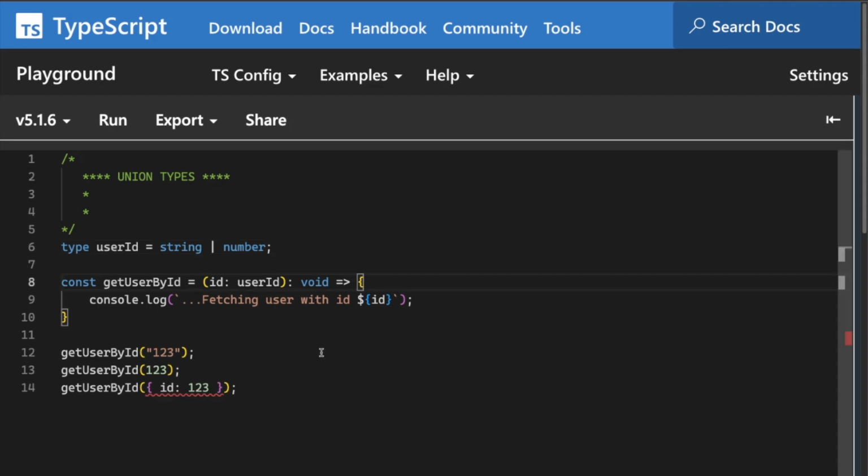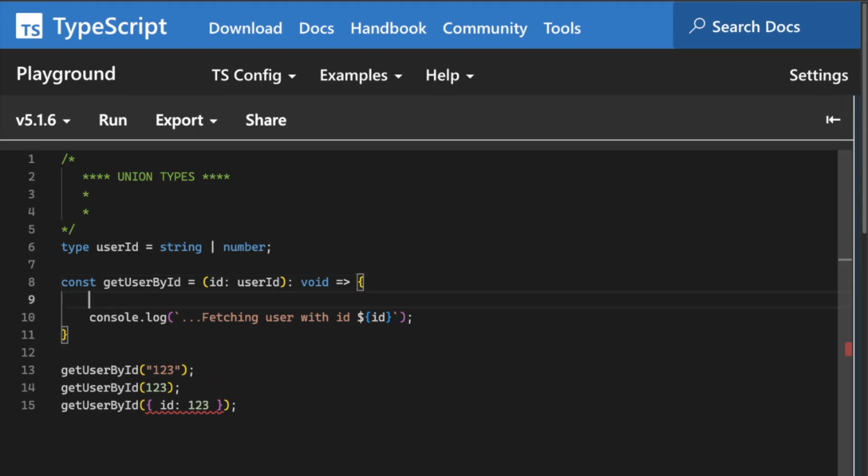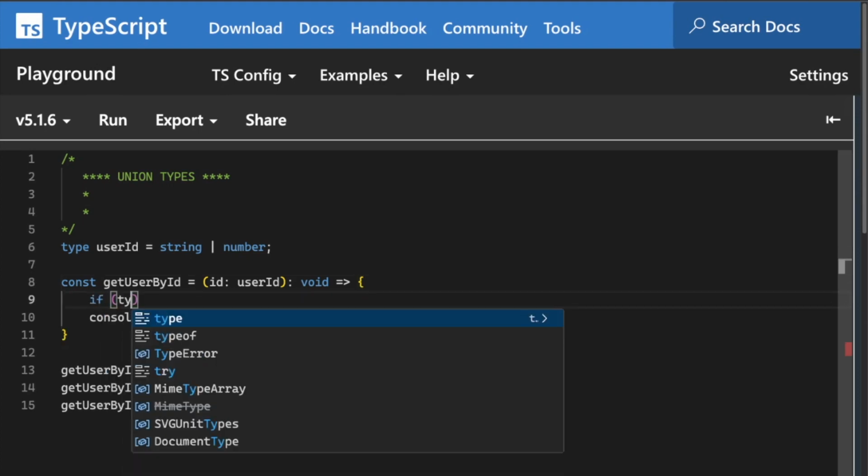One important note when you're using your union type as a function input. There may be cases inside your function where you have to treat this ID differently based on its actual type. And this is always a good practice in TypeScript, by using type guards. To use type guards, we can put in a simple if statement here.